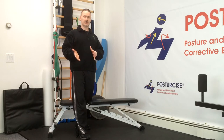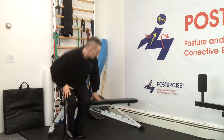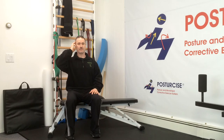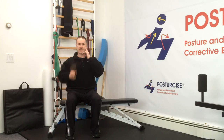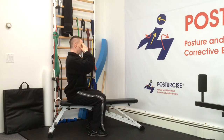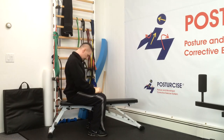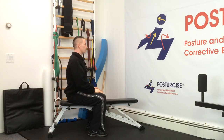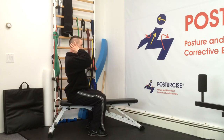From an elementary level, some of the basic exercises to strengthen the neck have to do with gravity. Before we put the stress of gravity on the neck, which can be a little too great for someone who's just beginning, we're going to use a little bit of finger pressure over the first several weeks to months of strengthening to give us resistance in tilting our head from side-to-side motions, pressure on the cheekbone for turning from side-to-side, and pressure on the front of the head to emphasize flexion. For retraction — pulling the head back — I can use my hands at the back of my skull for a little resistance.